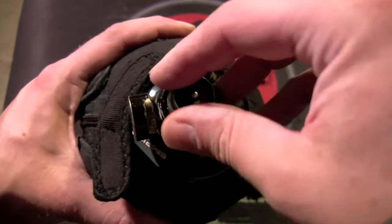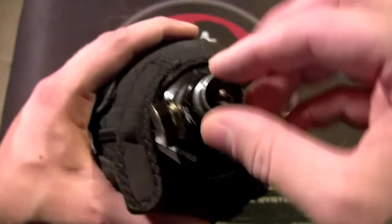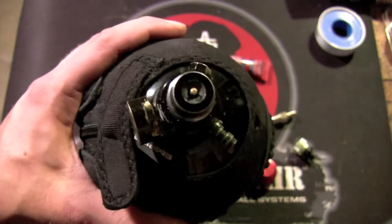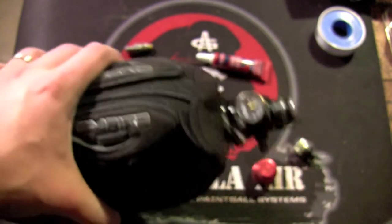And so you degas your marker, and then to service the reg, you can actually service it from the top and unthread the actual mechanism. This whole top piece threads out with the Allen key, pulls out, and you can get at your springs and service a lot of the reg without having to remove the reg from the tank, as opposed to the Ninja.